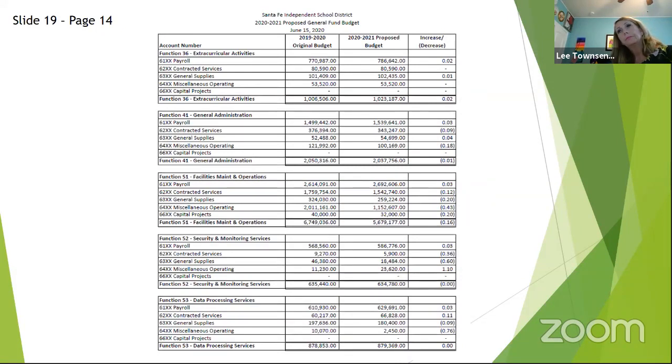Slide 19 shows functions 36 through 53. Some of the negatives represent the 20% that we reduced out of everyone's budget that we're withholding from the departments to reduce expenditures. And some of the expenditures are not due till the end of year of 2021, such as property insurance or some of the other expenditures that we have accrued. And those will be corrected when we make the adjustment to the budget in July 2020 with the 2018-19 ADA adjustment.